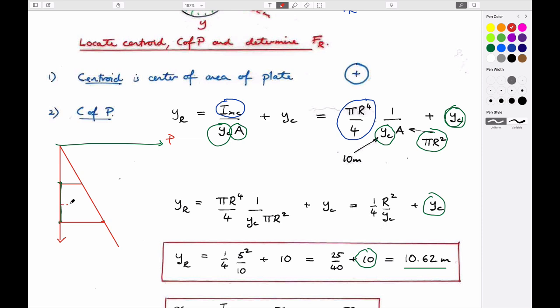We know the middle point of this would be here, and this particular triangle here and this particular triangle here would be the inverse of each other. So that's why this value HC allows us to calculate the force that's acting. But importantly, the location where that force acts, this is the centroid.